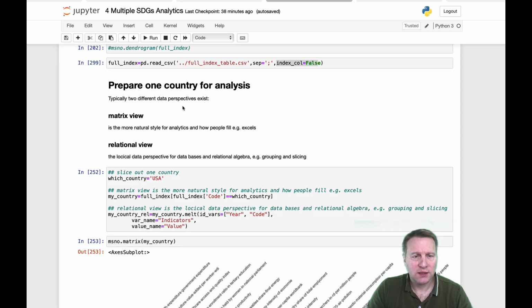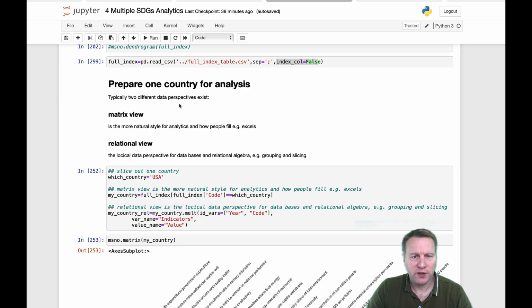and do an analysis. When doing analytics, you always will have to cope with two different perspectives on the dataset. The matrix view, what we have just right now, where you could say each column is an indicator or a so-called feature layer.